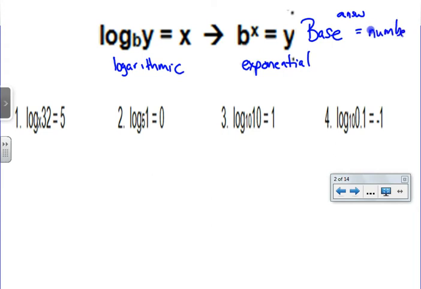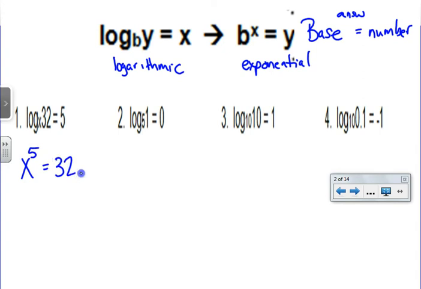Now this might not make a lot of sense yet, but if you look over at the logarithm, the base is the base of the logarithm, and that's what we write here. We raise it to the answer, which is over here, and it's going to equal whatever that leftover number is in front of the behind the logarithm. So when I look at number 1, we're going to take this logarithmic expression or equation and change it to an exponential equation. So we take the base, which is x, raise it to the answer, power, which is 5, and set it equal to that leftover number 32.